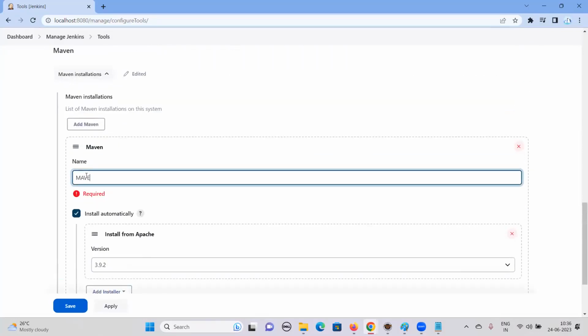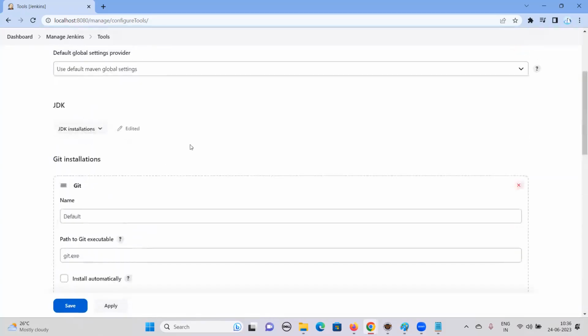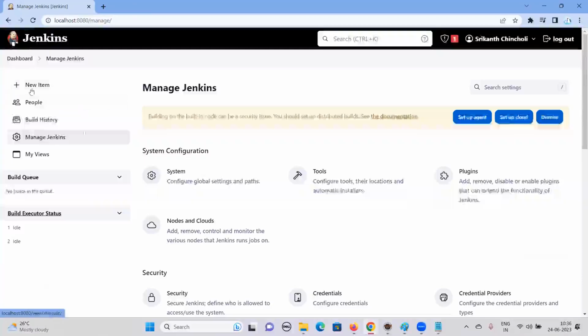For this Maven, I'm asking it to install the version automatically. All the options I'm setting as default. Initially I gave it from local, so let's see if it works this way.